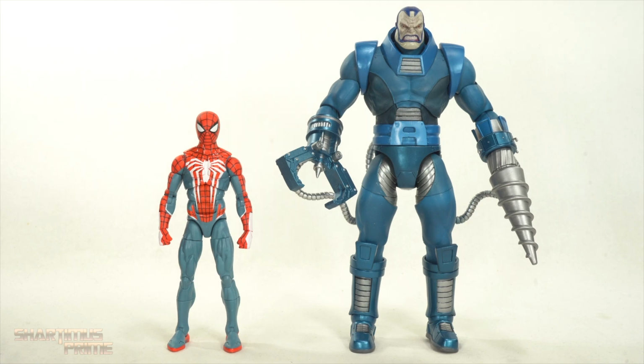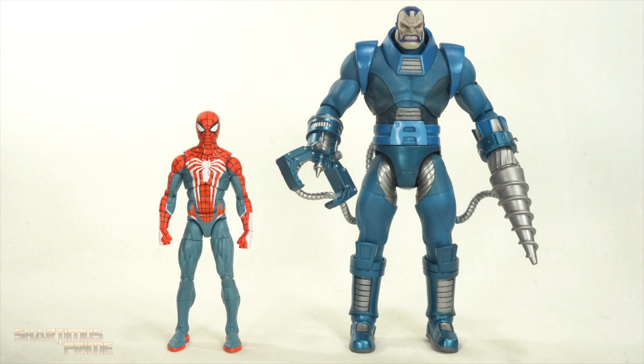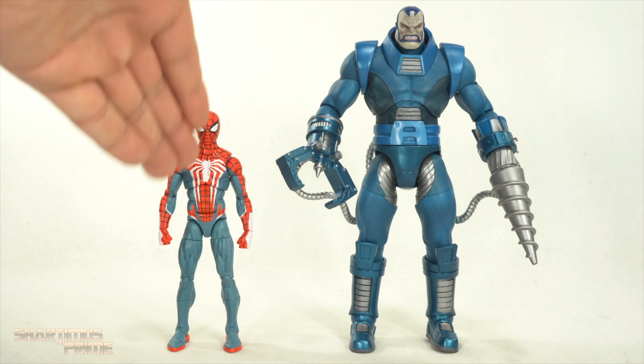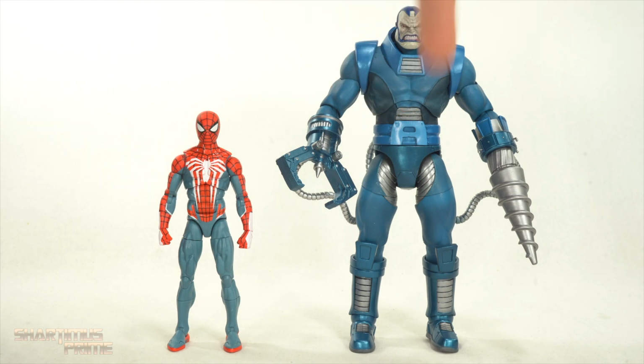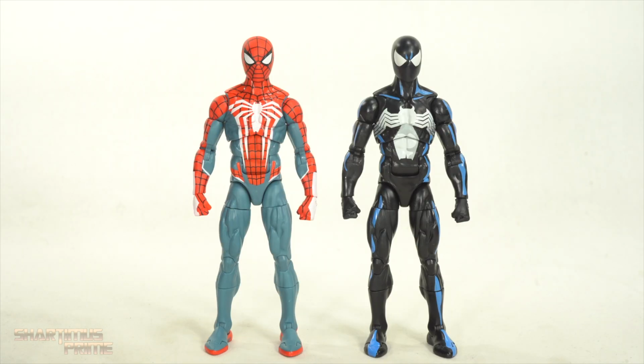If it was free, I'd say the same stuff, man. I don't let that alter the way I talk about these figures. This is just not feeling like it has the same value as this. And this is cheaper, like $8, $5 cheaper. What the hell? And then here's the PS5 Spider-Man next to another figure reusing the Renew Your Vows body mold.